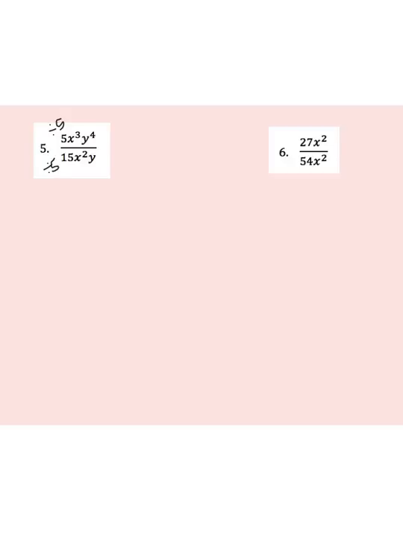So I know that 5 divided by 5 is 1. 15 divided by 5 is going to give me 3. So my fraction is reduced. Now I'm going to deal with the variables. I have x to the third divided by x squared. So the bigger number of those is on the top, and it's 3. And I'm going to subtract the smaller number, which is 2. So 3 minus 2 is 1. And the bigger number, again, was on top, so that x to the 1 is going to stay on top.